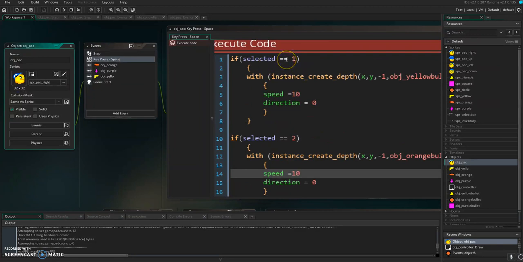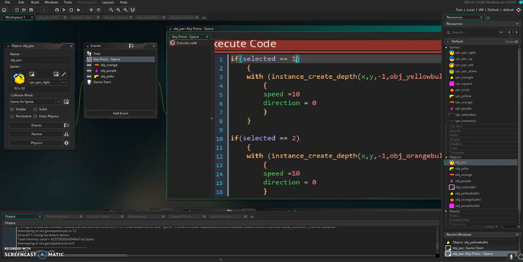Selected is equal to 1, yes. However, we don't have the yellow yet. So we don't only have to check if you selected one. We also have to say is 1 selected and is yellow, if has yellow is 1. We're going to check the global variable, but both of those have to be true before you can shoot it.